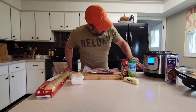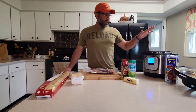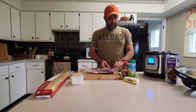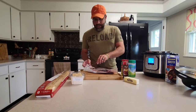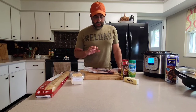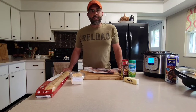We're gonna turn our Instant Pot to sauté mode. This is gonna allow us to actually sear the shank in there, just to give it a little bit of color. There's enough sodium in a lot of these packets and in the salted butter that we don't need to season the shank. So we're just basically gonna stick it in there, brown it on each side, and then add the ingredients.